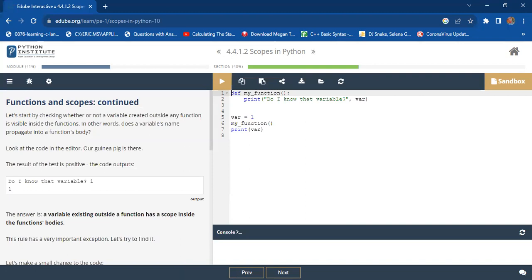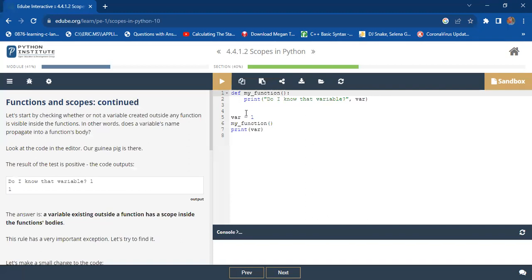So let's start by checking whether or not a variable created outside any function is visible inside the function. In other words, can you create a variable outside a function and use it inside another function? So, do I know variable 1?